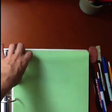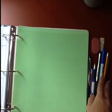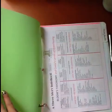This is also from the Dollar Tree, same as this pocket at the front here, and it has a clear slip in it, and I like to put checklists in there or anything, and I use this wet erase marker right over here to check off, and then I can just wipe it off, but it won't smear onto the pages or anything, so that's really convenient. Behind that I have a lot of my Bloom's Taxonomy and lesson planning materials that are my favorites.